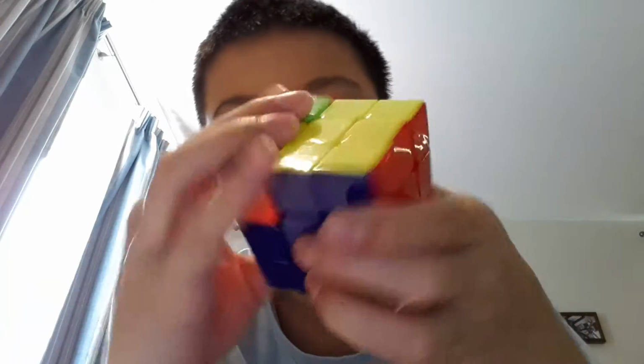And then the last 2 pieces, which is actually quite easy to solve. Here we go. There you go. I solved 3x3 Rubik's Cube.